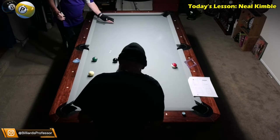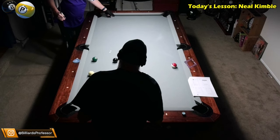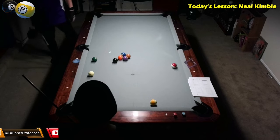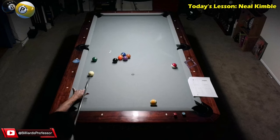Okay. And your target should be putting it right on the rail. Because this line right here, if you're short, you cross the line. If you're too long, you still have that room, right? So the middle of that is right on the rail. That's your goal. Okay. Remember to make the ball. Hit the ball about a tip, tip and a half high. Just follow through.